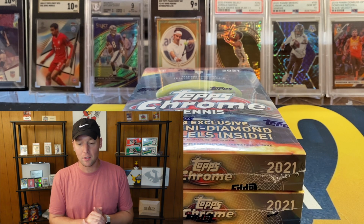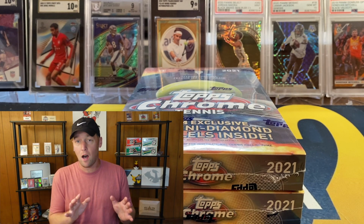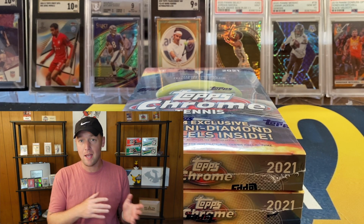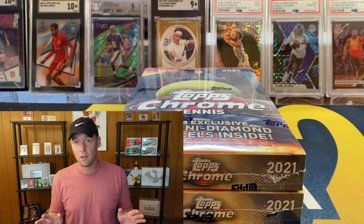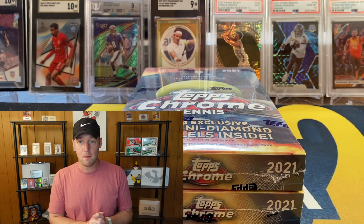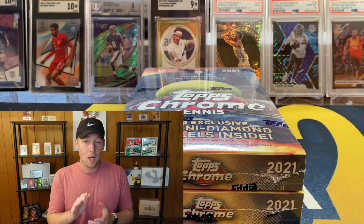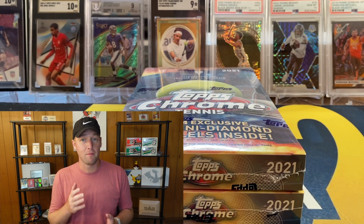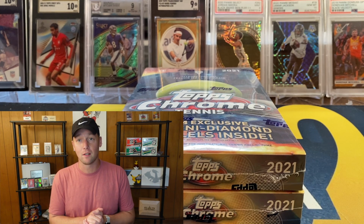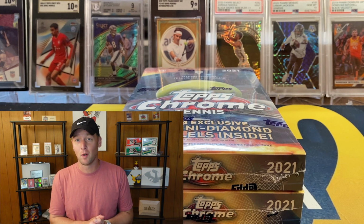The hobby boxes are coming in around $175, and you're not guaranteed autos in anything. Now you can get autos out of both the hobby and the light, but you're not guaranteed autos out of either product. So at the shop, I did go ahead and open one hobby box and one light box, and I honestly probably pulled one of the best cards I've pulled in a very long time. You'll have to stay tuned until the end of the video to see what I pulled.